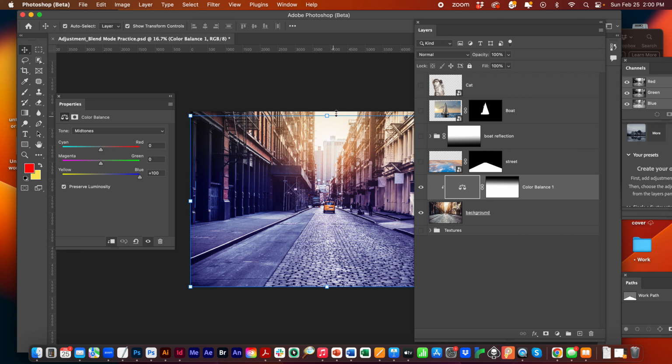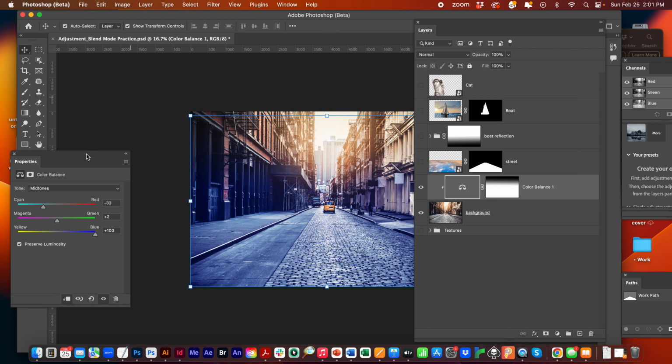So the color adjustment is now really only acting on the top third of the image because that's where the gradient goes. And so if I start to mess with this, you can see it change. See that? So this part of the image is masked off. This is the old image. This part of the image is being acted on by this color adjustment layer. So if I turn it green, or I turn it magenta, or I turn it the other way. So remember, black, white, and shades of gray.